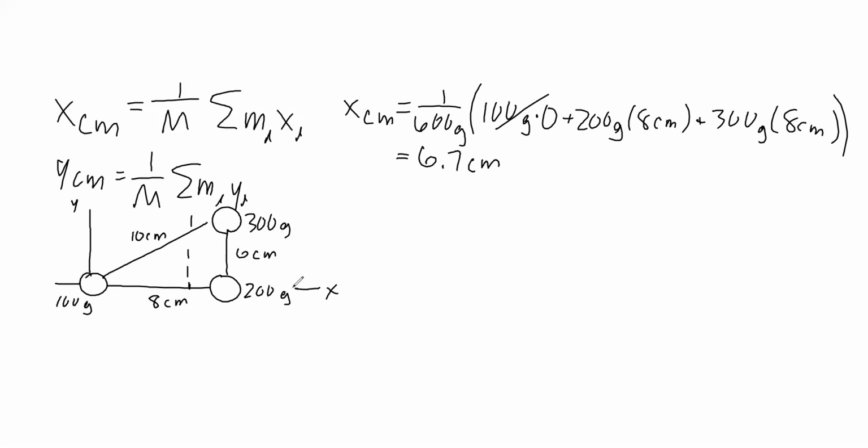It goes kind of up like that. That's at the location of about 6.7, maybe even a little bit further. Yeah, I would actually argue that it's probably even further this way, something like that. Okay, so that is the center of mass in the x direction. What about the center of mass in the y direction?